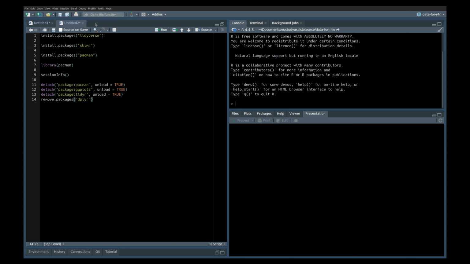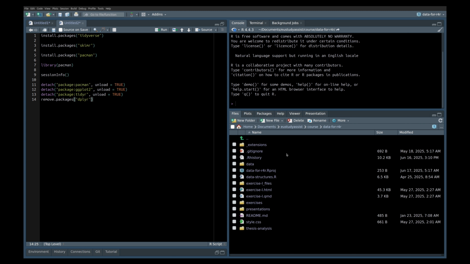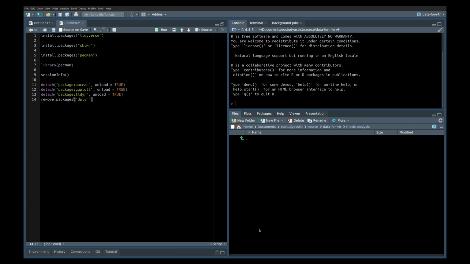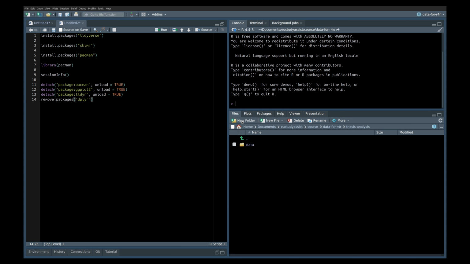The first thing we learn is how to save our script. But before that, let's check a bit on file organization. We'll see this, and right here, this is the main folder, but I've created an isolated folder for this lesson, and that's thesis analysis as an example. So under thesis analysis, what you usually want is firstly a folder for your data. That's if you have data from multiple sources. So you can simply put data here, and that folder will store your data.